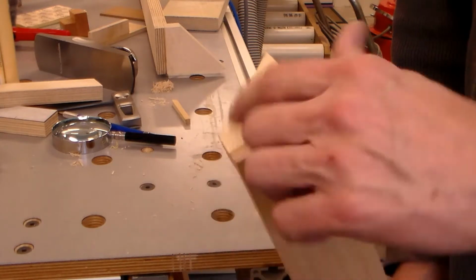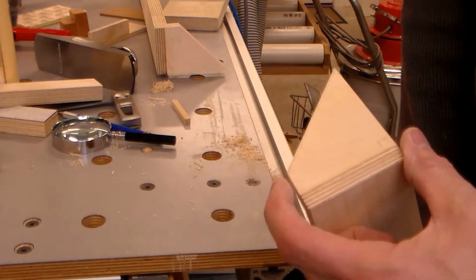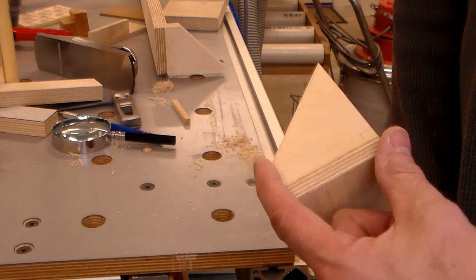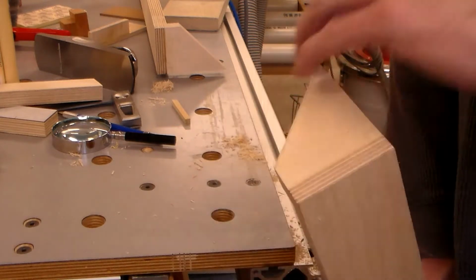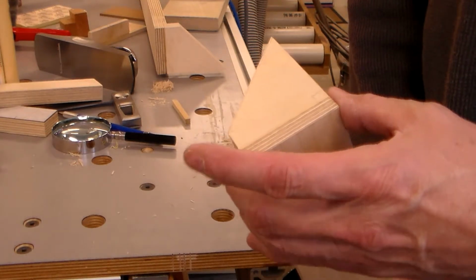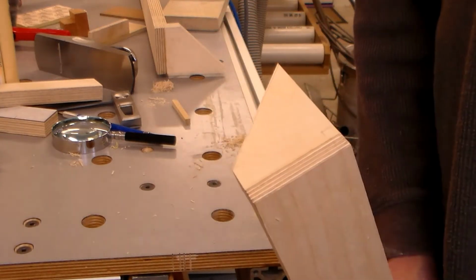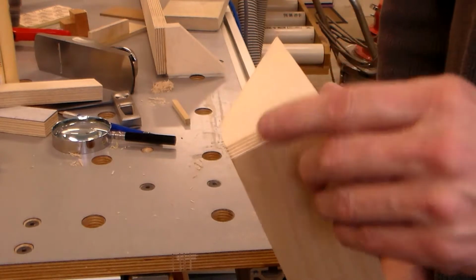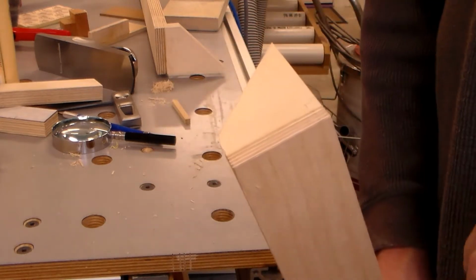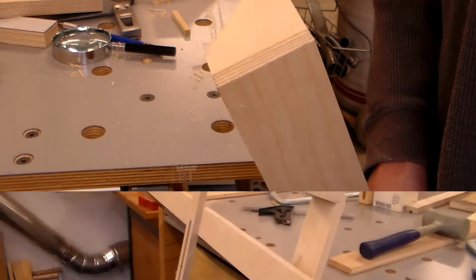I've just got to figure out how I'm going to handle this miter joint right here when I piece these together. And I'm thinking the top piece will be mitered, will come over the top, and this piece will tuck inside of it, because I need that rigidity to make this piece stay straight. After I bandsaw them and cut them to width, they got a pretty good bow. So let me sand these flush. That's kind of dull stuff to watch, but I'll get that taken care of right now.